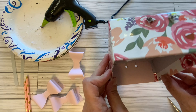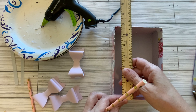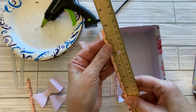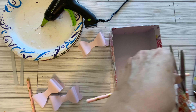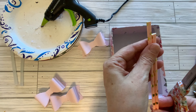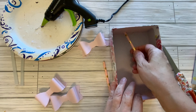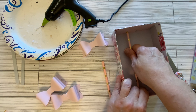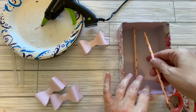So we have our holes drilled into our box. Now I'm going to take and measure my straw — first let's measure our box. Our box is six and three quarters inches. I'm going to cut the straw at around seven inches because I want to make sure it's long enough. We're going to cut it right here, and then I'll take the other one and measure it with this one. So now we have our straws ready and we are going to stick them through our holes.